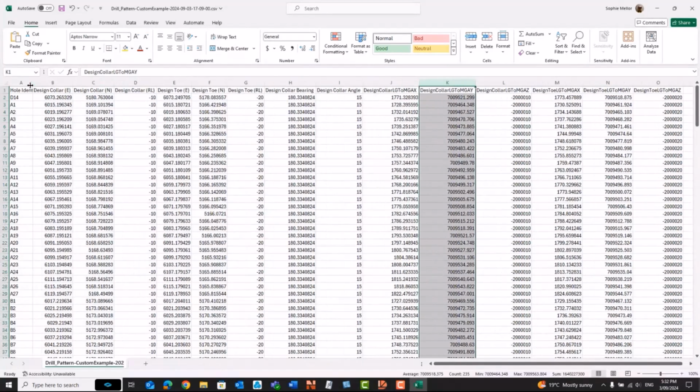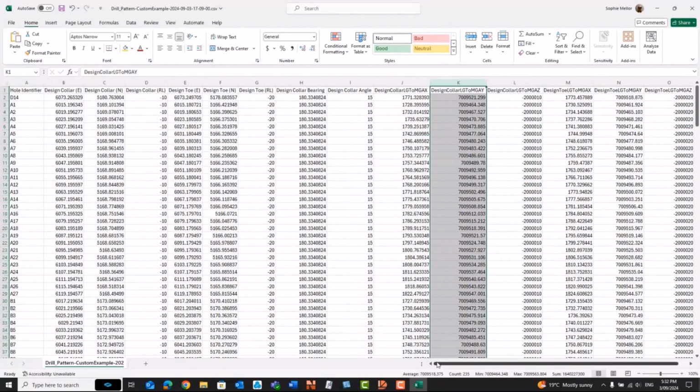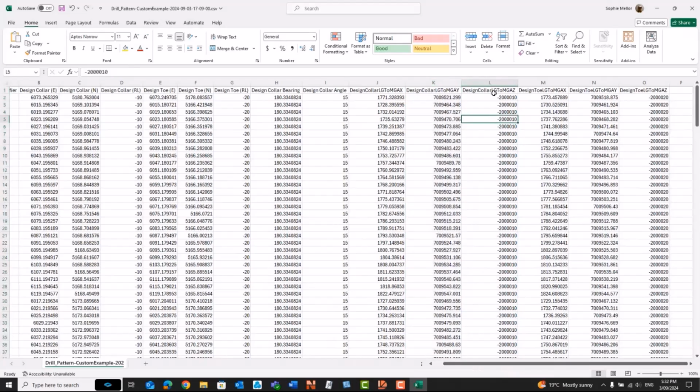You can even give it to government authorities, simply because it now has a whole bunch of Mine Grid Australia calculations associated with it. Similarly, this is an Australian example, so it is coordinate conversions, but you can do very similar examples, for example, between feet and meters, or any other metric to imperial conversion that you would like.